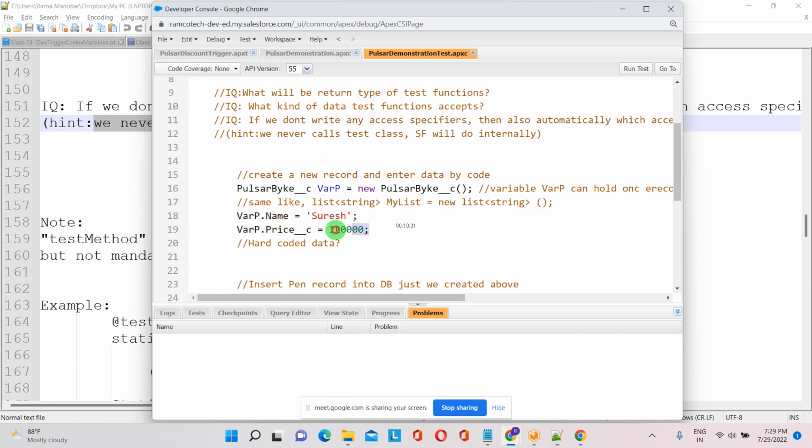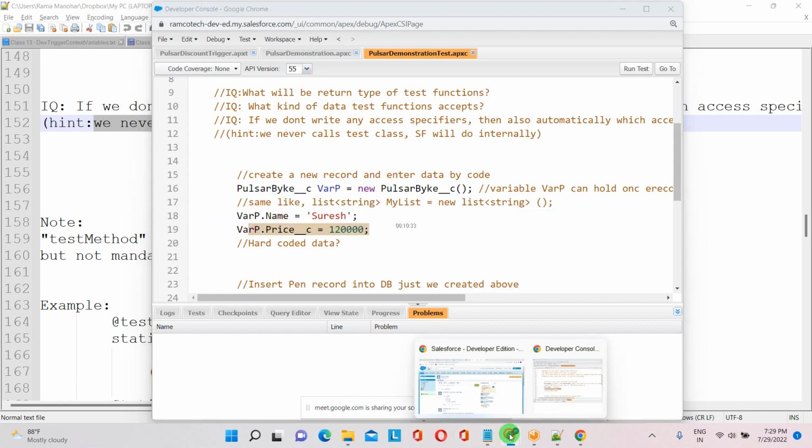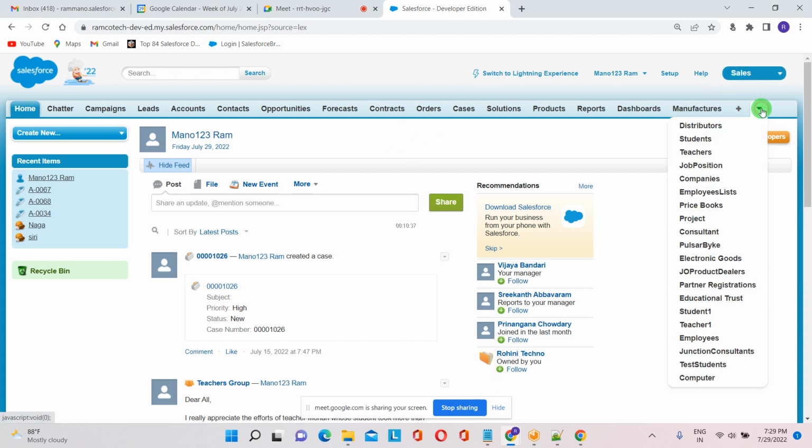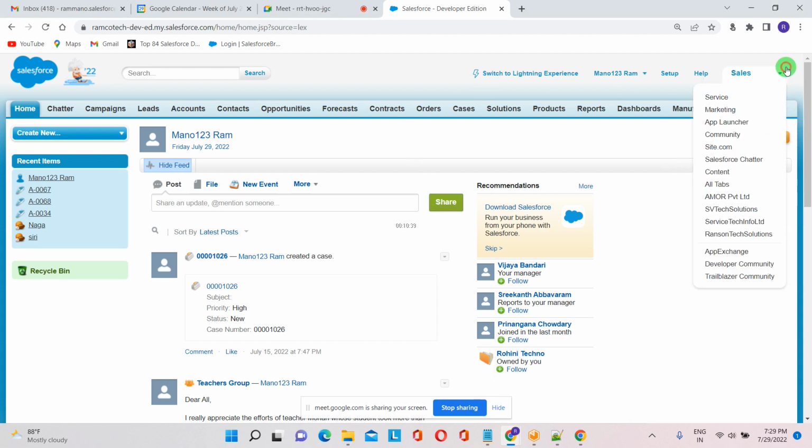That means in a test class you don't touch any existing records, just go with new records.